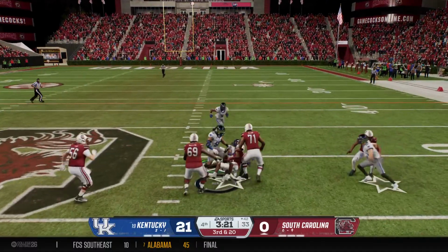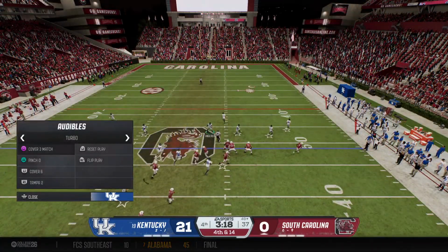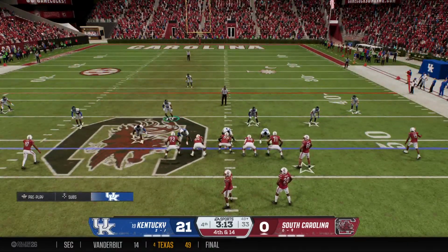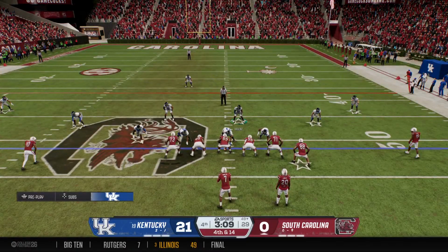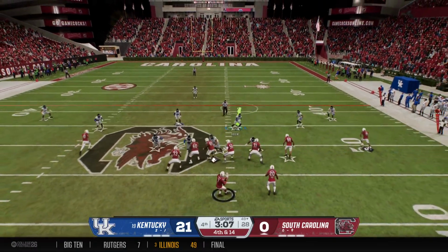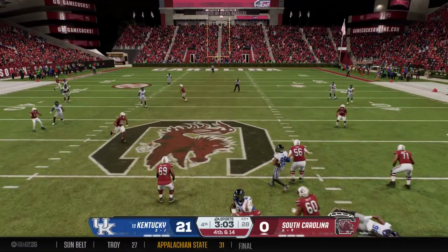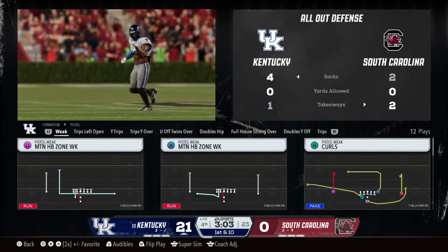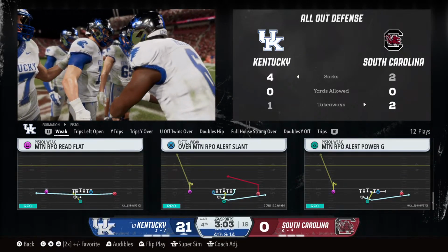Get it out to the supersonic guy. They stop him short, and we'll have a big 4th down coming. Coach has no choice here. The offense has to stay on the field, down multiple possessions this late. 4th down attempt coming. He'll try to throw and pick up the first down. And make the catch, and the defense will force the turnover on downs. Kentucky has it back, and the Big Blue offense takes the field.